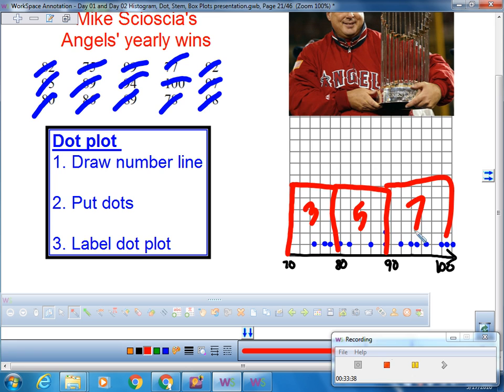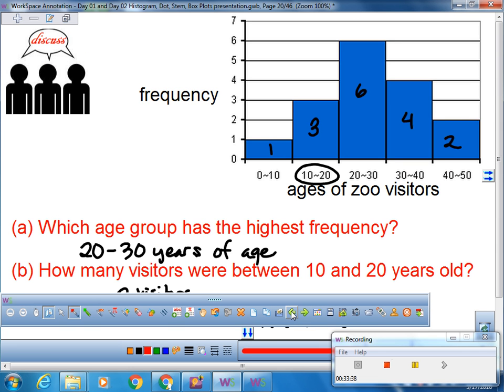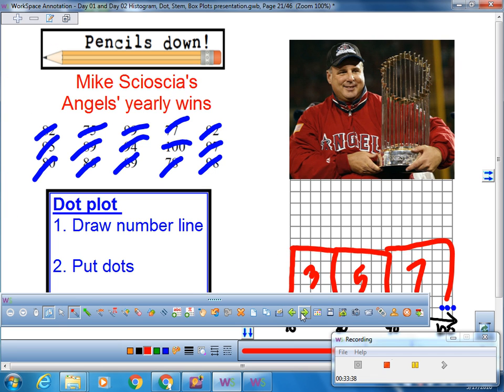It would make more sense of the data, correct? I'll show you something else.